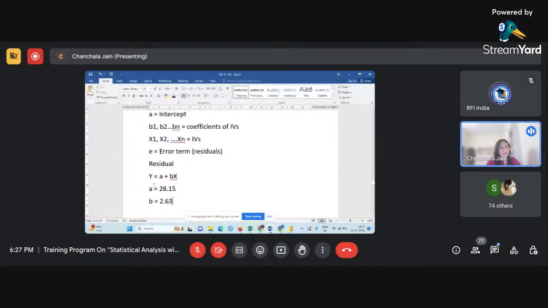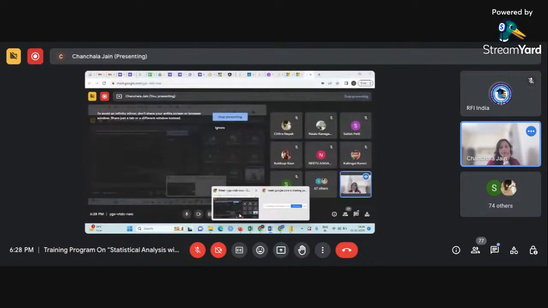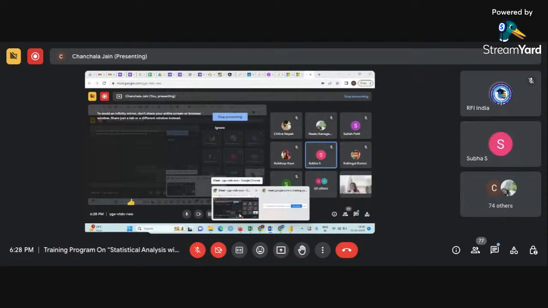Now, if I have this figure, and as I said, I want to predict y. Y is the dependent variable. I can put any value of x here, because x is independent, which can accept any value, right? That value I multiply by the value of b, and then I add that multiplication to the value of a, and that would be the value of y, right? I think it is very simple maths, we all know, right?